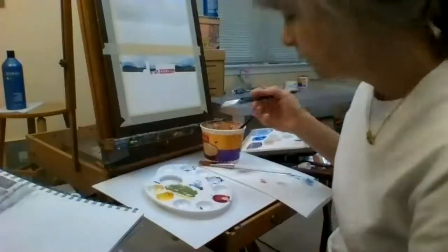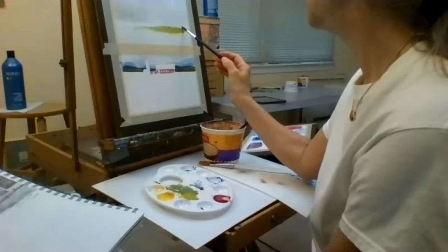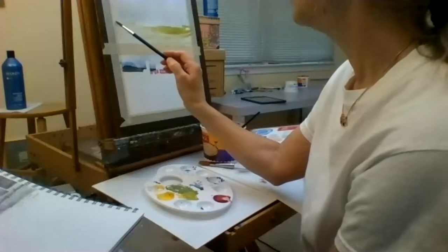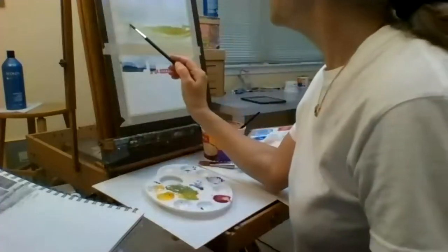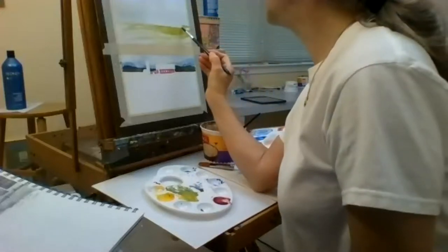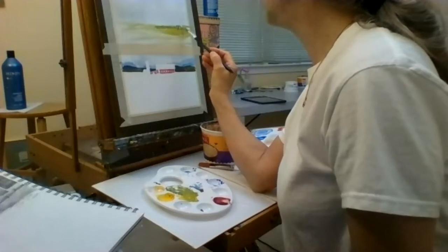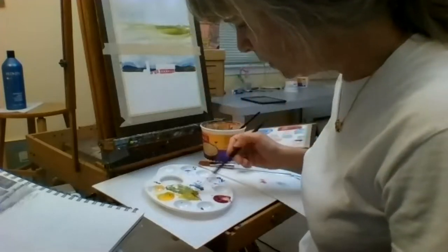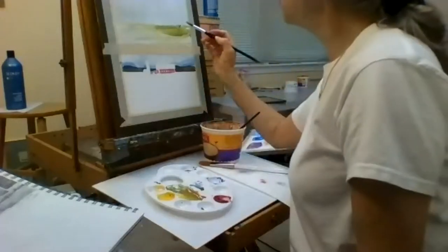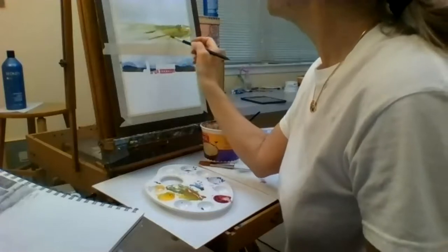And with my brush now, I'm gonna start with a nice light green. Look at this. Isn't this beautiful? So I'm covering it with my lightest green. And as I'm doing this, I'm adding a little bit of a darker green in certain areas. And I'm adding a little bit of my red to my green in areas where I want it to be a little darker, and when I want to create some lines that lead the eye.